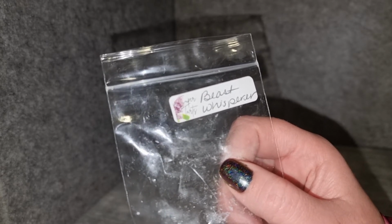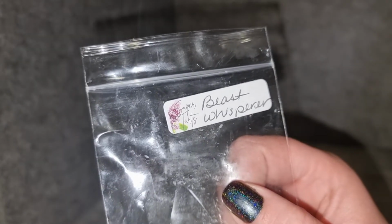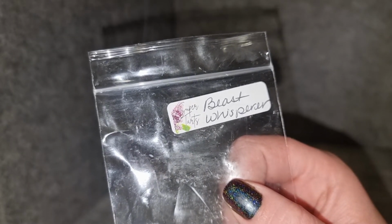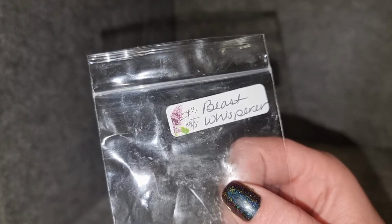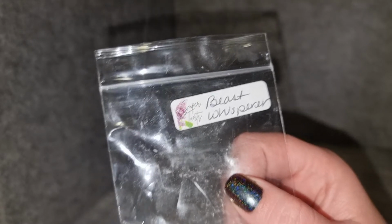I remember getting it and thinking this one would be one that I absolutely adored, and I'm not the biggest fan of it. Sometimes her lemon curd in fresh blends is amazing, and other times it just doesn't quite gel. And this is one for me that doesn't quite gel. It's good, it's kind of manly, it sort of kills the blue sugar, which just doesn't smell as good as it could. I got 2 clams and was contemplating getting big quantities of Beast Whisperer because I really thought I was going to love it. It's okay, don't get me wrong, but it's not a crazy favorite.